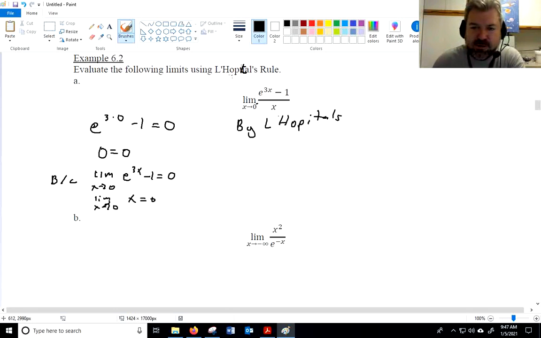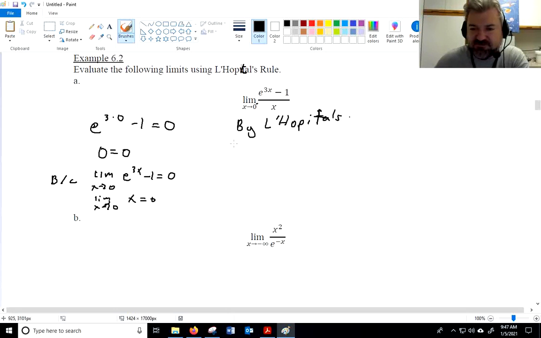By the way, just while I'm on this spelling issue, ironically enough, the spelling of L'Hopital's rule is quite a matter of contention. You might see it spelled Le Hospitals. It's still with an S. It's still the same pronunciation. It's just a difference between transliterating French and all that stuff to English. So just don't worry about it.